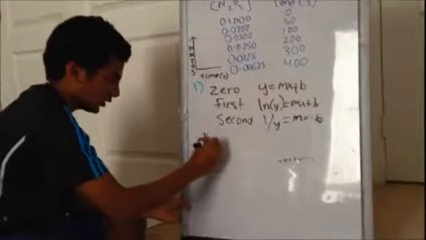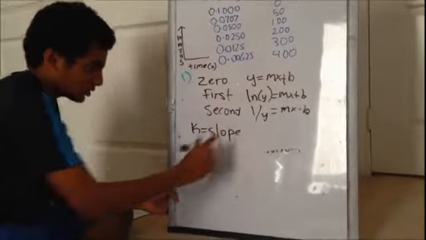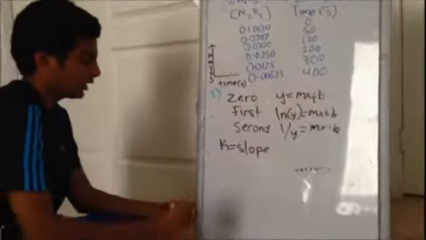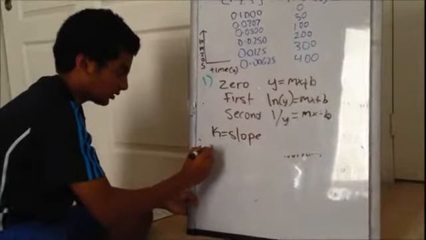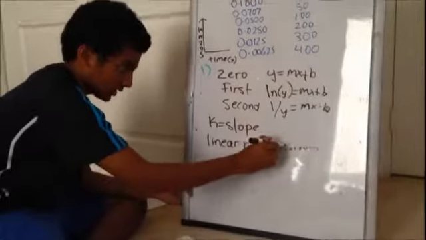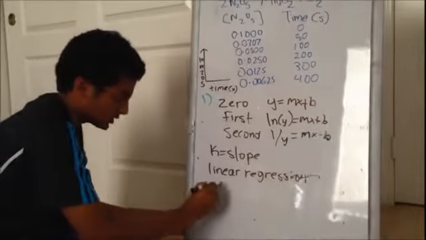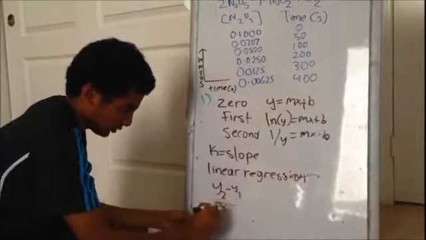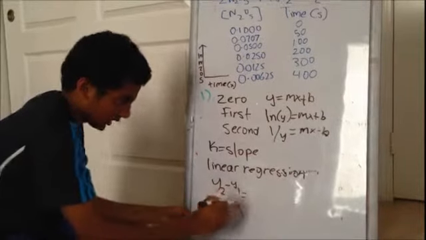And also k is equal to the slope. And to calculate slope, we usually do two things. We can either use a calculator, like Nadir said earlier. We can create a linear regression equation, and you can review the calculator section of this video to see how you do that. Or you can do a simple y2 minus y1 divided by x2 minus x1 by picking two random points on a line to calculate the slope.